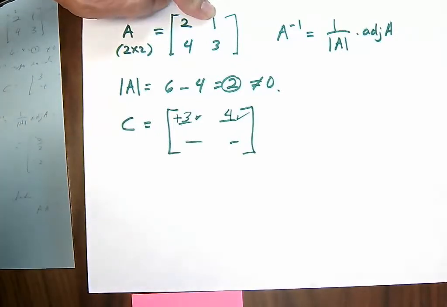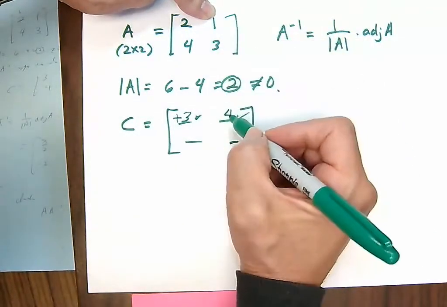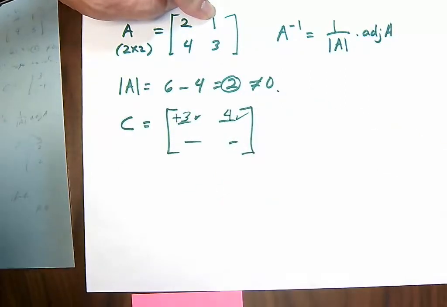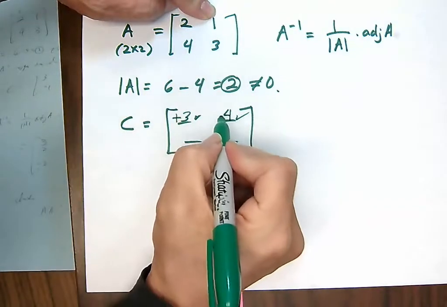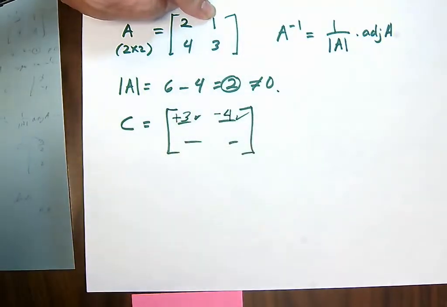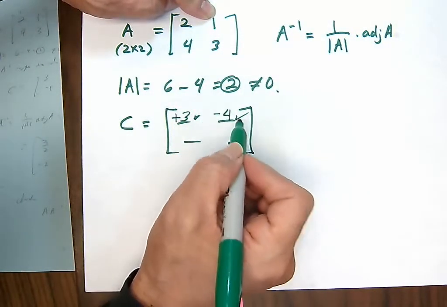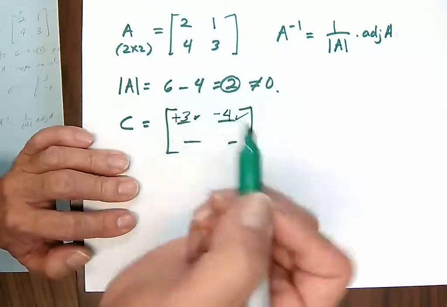And then to get the cofactor of element A12, we need to attach a sign to the minor of element A12. Well, since 1 plus 2 is 3, which is odd, the sign is negative, so we attach a negative sign to the minor of element A12, and that gives us the cofactor of element A12, which is minus 4.